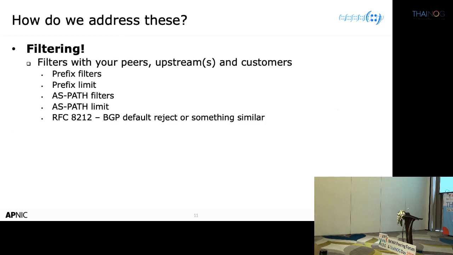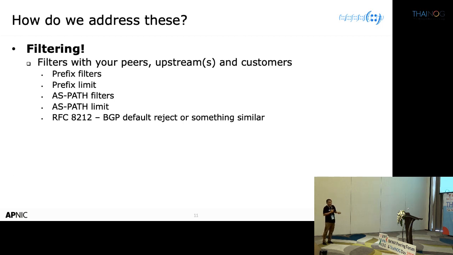Our APNIC chief scientist, Geoff Huston, his research shows that on average, the internet is about 5.7 AS deep, meaning about 6 autonomous systems deep. But like Dr. Philip was showing earlier, you saw how some people prepend so much, right? They prepend their autonomous system so much. And sometimes, if you look at the internet routing table, you see 50 to 60 AS prepends. What that does is it takes away a lot of your memory also, because you need to store those attributes of a particular prefix in your router. So all of a sudden, you end up spending quite a bit of money on buying a beefy router. You need more memory, you need more CPU, right?